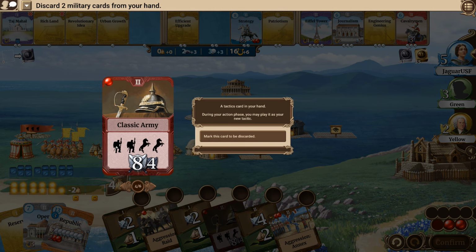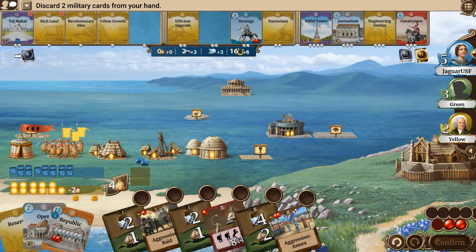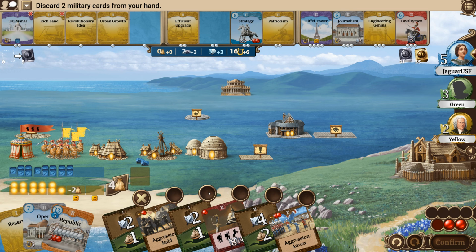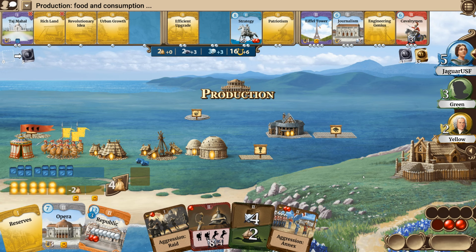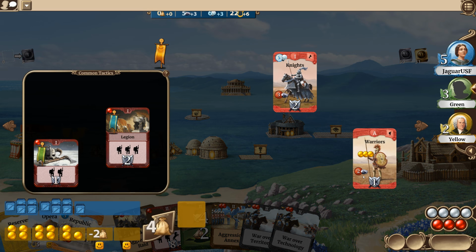See, there's your 2 dudes, 2 horses. So I think I'm going to get rid of these because they're kind of crappy. I might switch to the two guy, two horse thing. I need more food though.